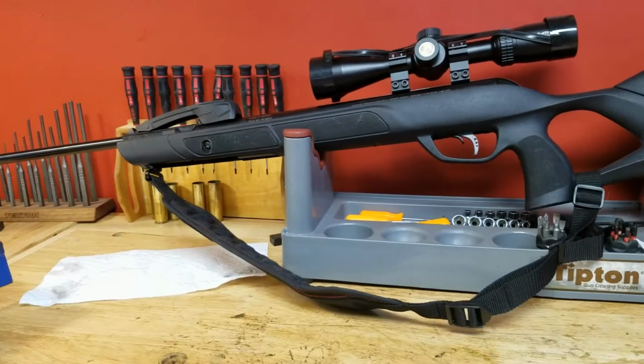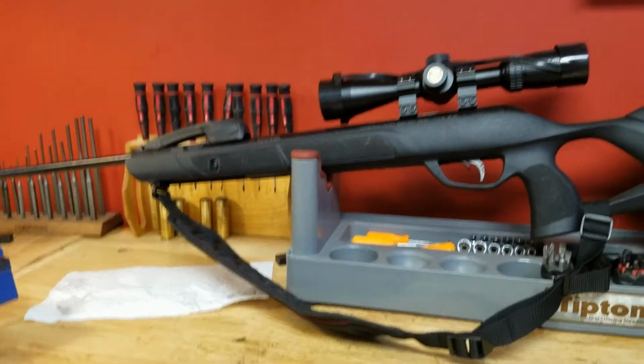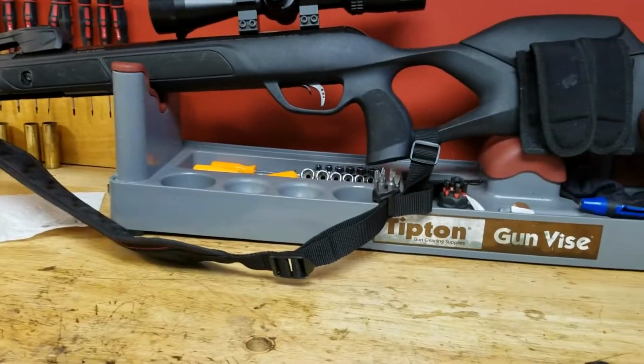But yeah, I've shot it. It's still strong enough. It doesn't bend. It hasn't snapped or anything. So if you want to do that, I haven't had any problems with it. And I mean, it works fine. It looks pretty sleek. But yeah, let's get into it.